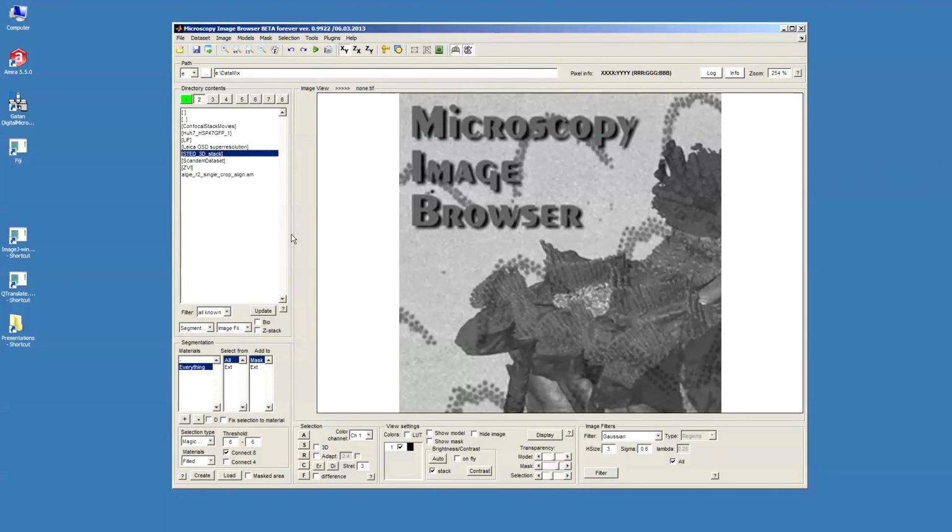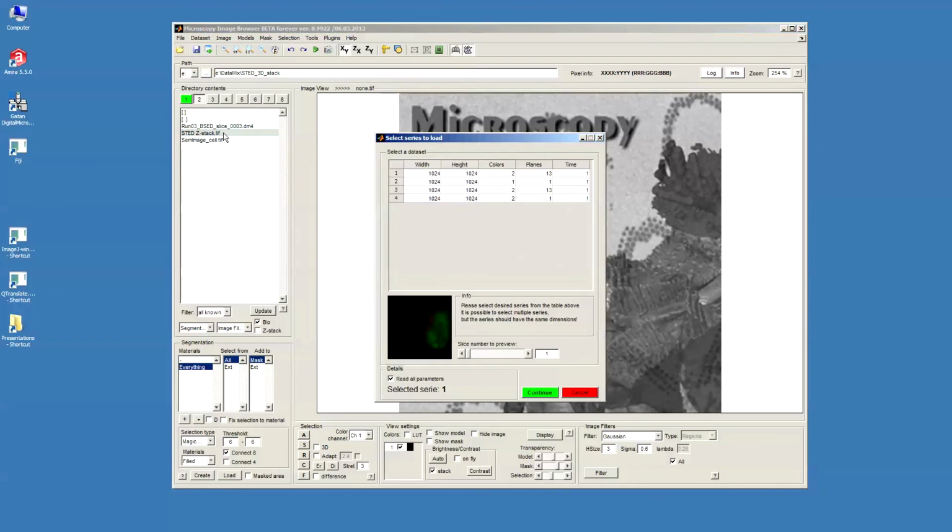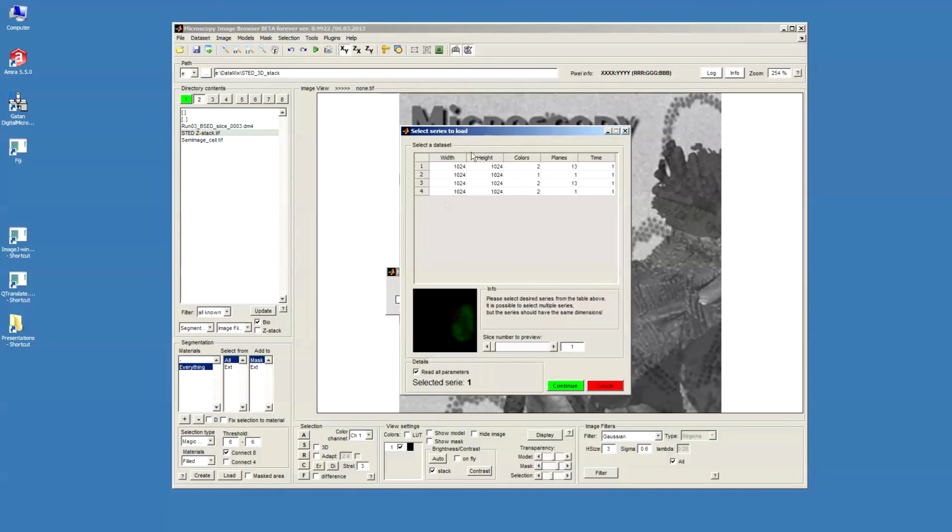Let's try to open one of the light microscopy datasets. For example, using the Bio-Formats, I can open LIF format which comes from Leica. When I double click on this file name, it opens a dialog that asks for which of these datasets that are stored within this LIF file I would like to open.